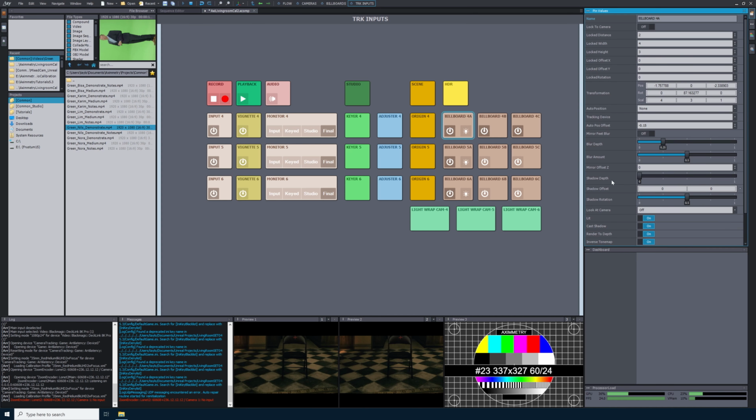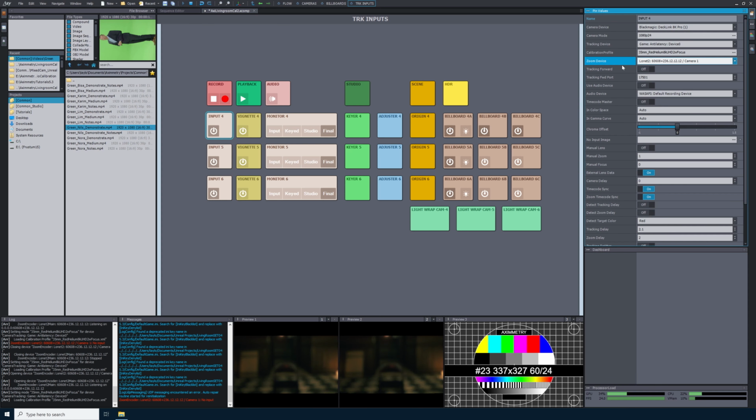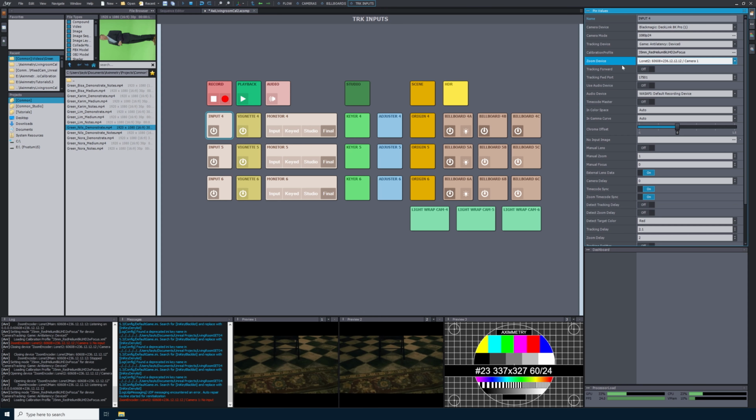Now that we're fully set up and calibrated, I will pan and tilt around my space so that you can see what it looks like when everything is set properly. I will start by adjusting the focus on my physical camera so you can see that it is affecting the billboard and the virtual world. Now as I pan and tilt around the studio, you can see that the chair is sticking to the floor. There's no significant drifting.